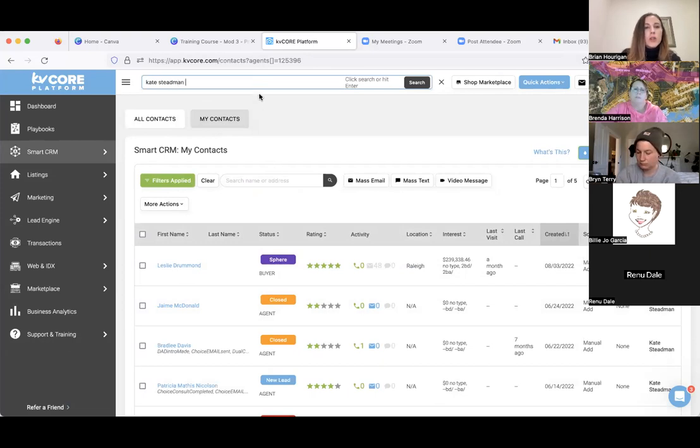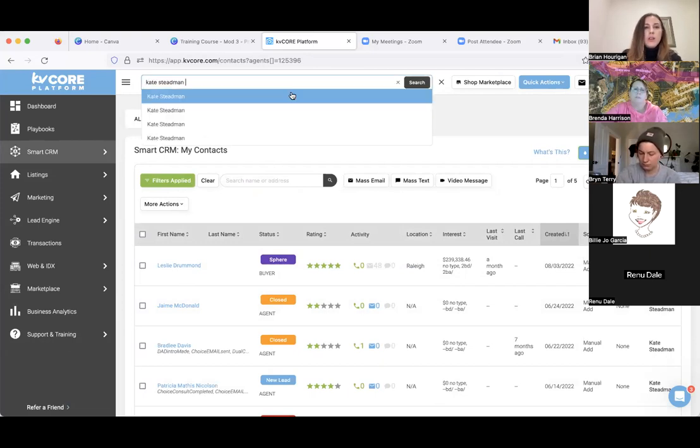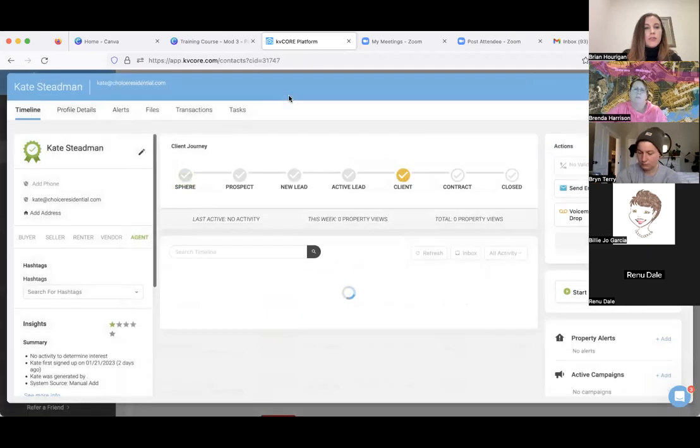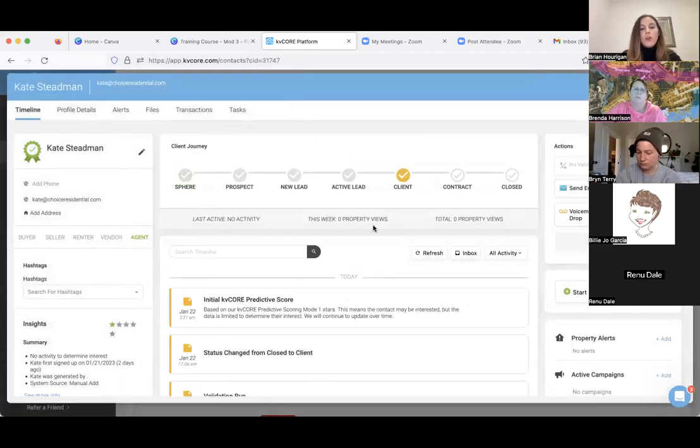But I want you to see what it looks like once we have, I've added myself a few times. Okay, so this is what it will look like for any given client. This is kind of your client dashboard. So it will show which of those categories we've selected. It will have their contact information and their category.